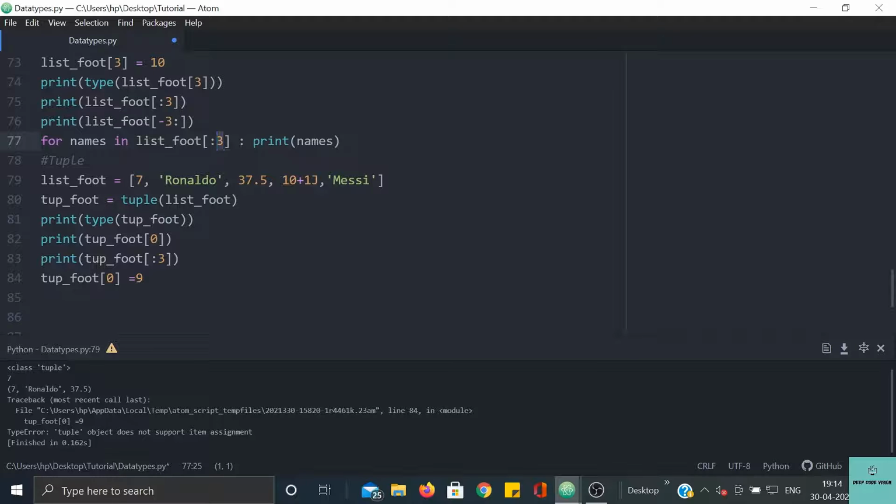Or maybe we only want to extract a certain number of elements from that list. We don't want to extract everything.